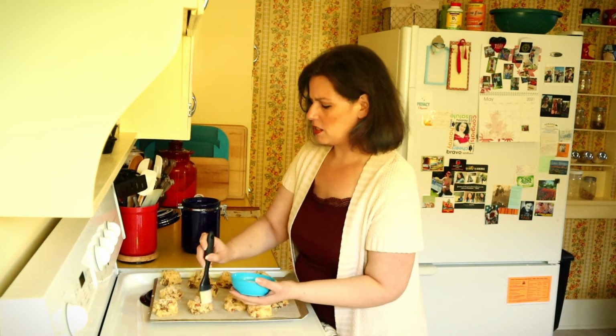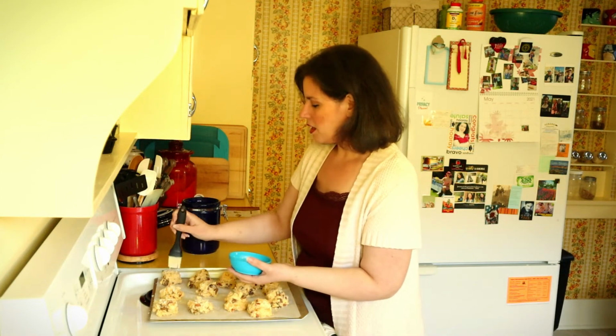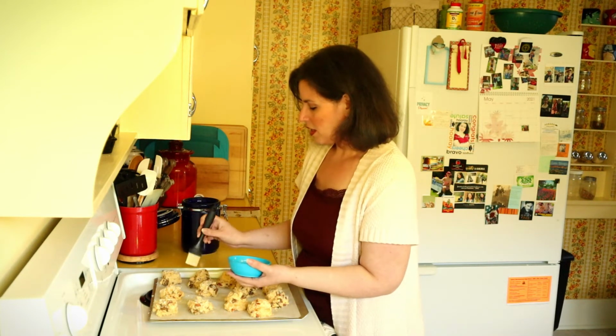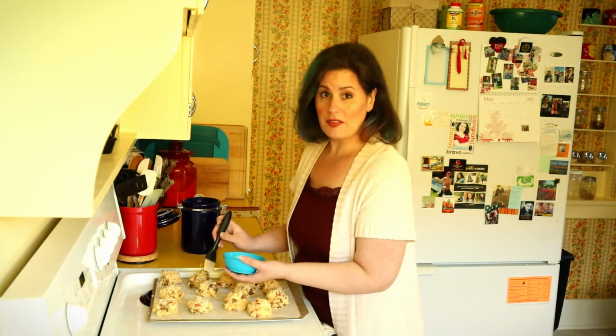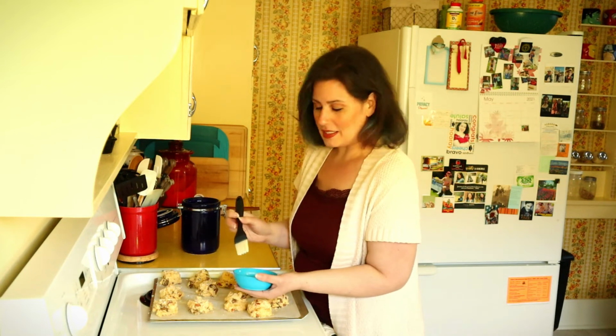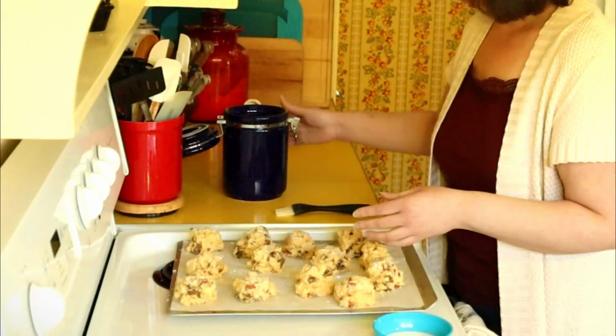And I did forget to mention while we were mixing that once you've got your basic scone dough put together, you can put whatever else you want for your flavorings in your mix. One of my favorite combinations is candied lemon peel and dried cranberries. Another one is crumbled goat cheese with some dill, or even some caramelized onions. So you can make your scones either sweet or savory.